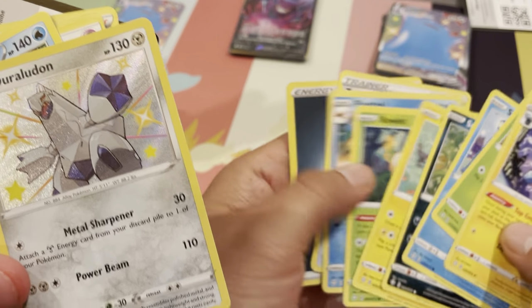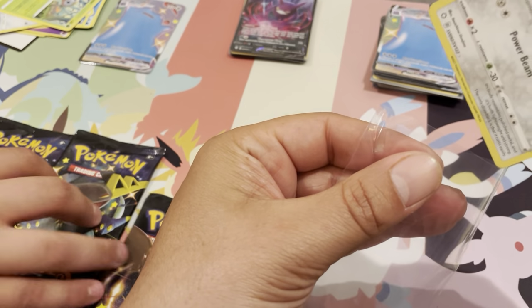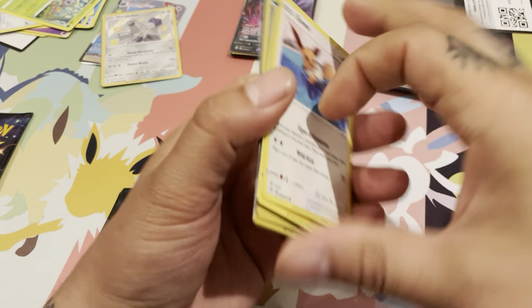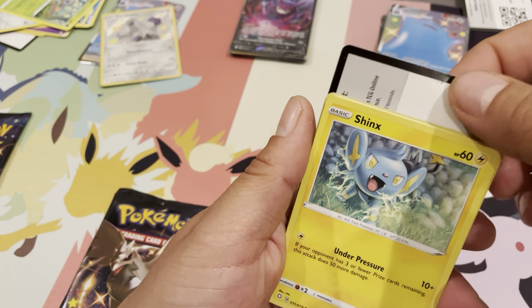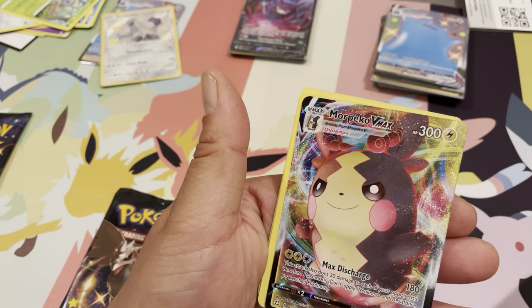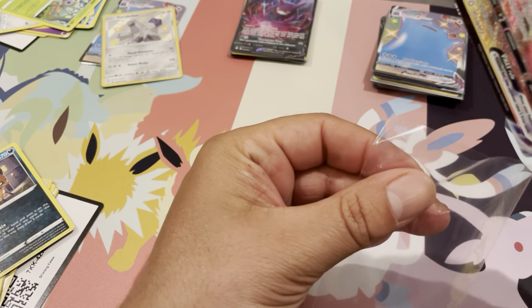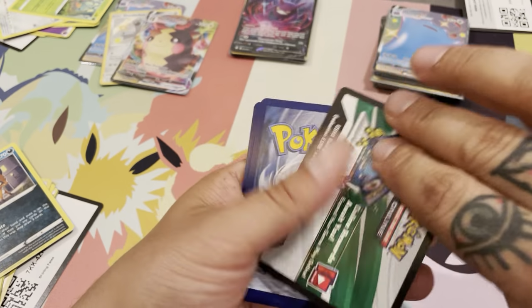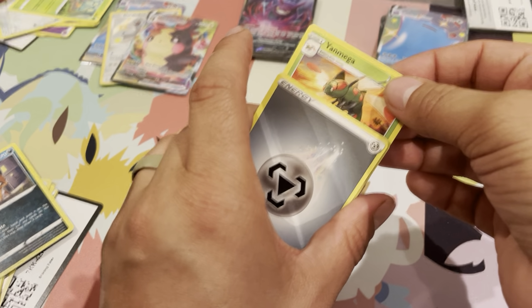Oh, baby shiny. Grab that one. Oh. All right. Anything? Nada. Skip to the back. Oh, I didn't do the thing if that's what you wanted to do. Ooh. Morpeko VMAX. Last pack magic. There you go, guys. One, two, three, four. Right to the back. Yanomega. And Brizzle. There you go.